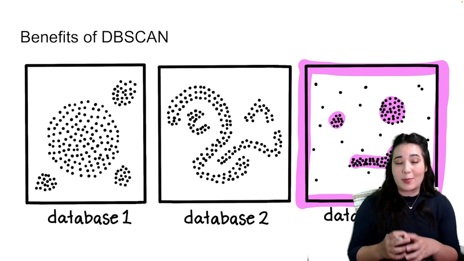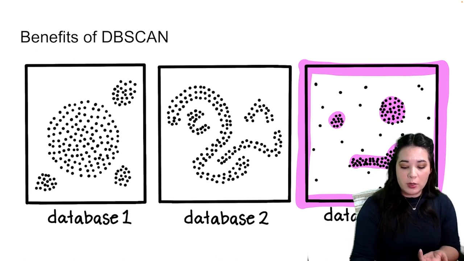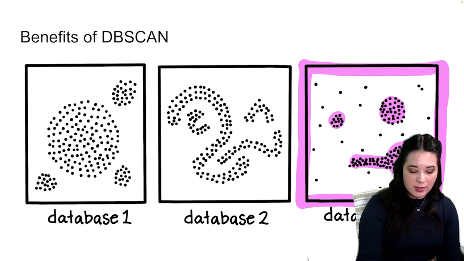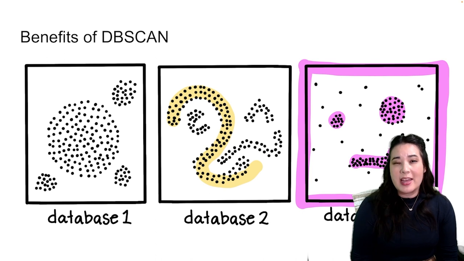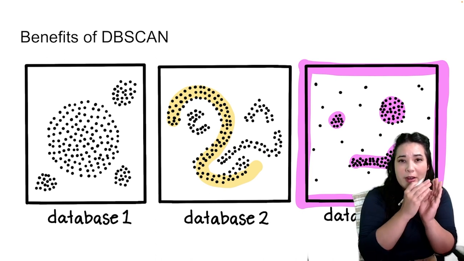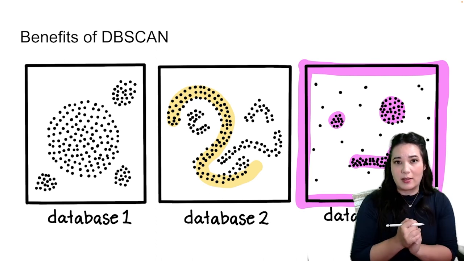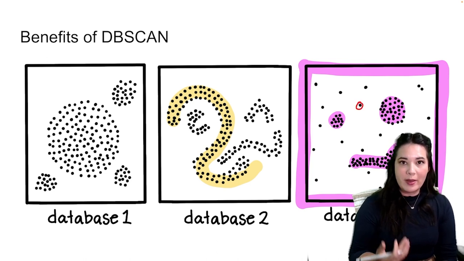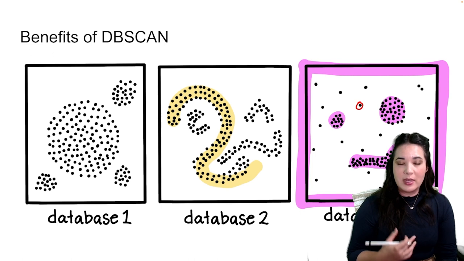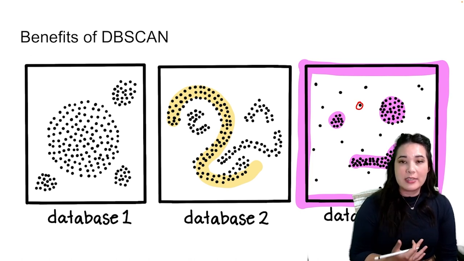In other words, data points within a cluster are very close to their neighbors. Now, they don't have to be close to all of the other data points in the cluster. Like in this cluster, the data points at one end are not that close to data points in the other. But in this cluster, data points are very close to their neighbors within that cluster. If we have data points that are low density, like the ones in this cluster, we might want to not put them in a cluster. DBSCAN assumes that our clusters are dense and they're surrounded by areas of low density, aka noise.